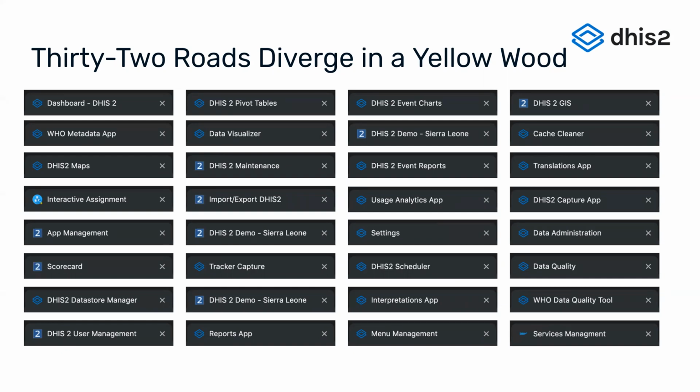And then you get into looking at all of the applications that are installed in a DHIS2 instance. Most of these are core applications, but there are a few that are third-party applications as well. And something as simple as making the logo identical in all of these should be very simple. Making the title appear the same way should be very simple. But if every developer of every application for every version of that application needs to think about something as small as making the title format exactly the same across all of their applications, it becomes basically unmaintainable and very difficult to continue to update across the board.